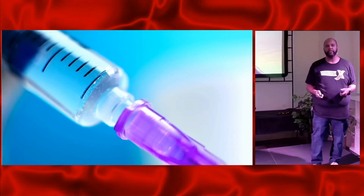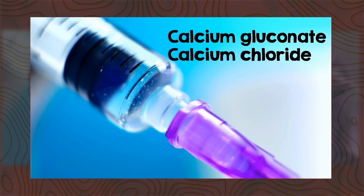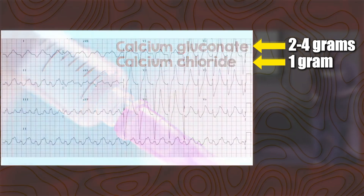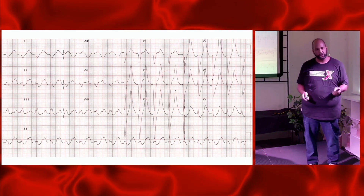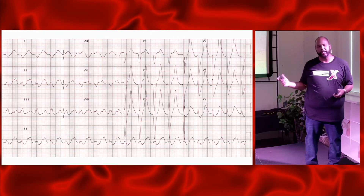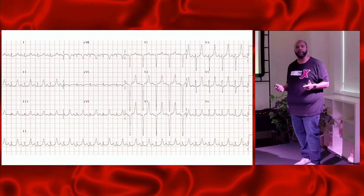Typically we'll stick with the two types of calcium we know: calcium gluconate and calcium chloride. Calcium chloride predominantly going through central access, calcium gluconate going through peripheral access. We typically start with two to four grams of calcium gluconate, or one gram of calcium chloride in patients with EKG changes with hyperkalemia. What we want to see when we give calcium is a change in the EKG. What we typically do not do enough of is giving enough calcium and waiting to see if that change actually manifests. We see a bad EKG and think just give them the calcium — and that's all we do. So if we see the EKG change for the better, we know we've actually given enough calcium.